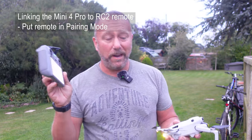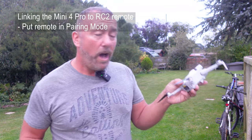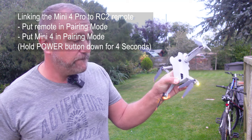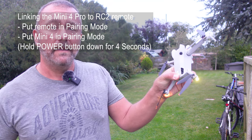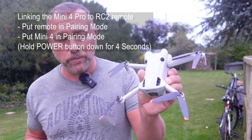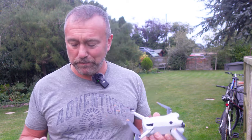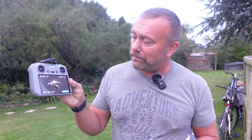That's gone into pairing mode. Now with the Mini 4 Pro on, hold that for 4 seconds. There you go, and you can see that is now in pairing mode as well. There you go, they've both found each other. You can just watch the remote, bang, there you go, all ready to go.